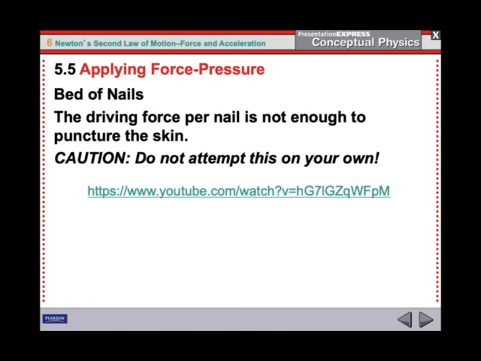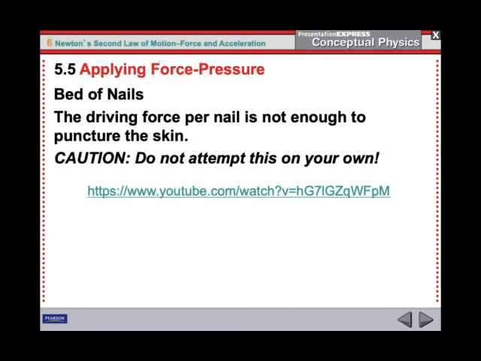Okay, so you probably have seen somewhere, and if you haven't, you should watch this little video that I have linked here. It's a bed of nails demonstration, and it's one of those things that sometimes magicians use, but as in most cases, it's not necessarily magic. It's probably something to do with physics. So a bed of nails is just a huge piece of plywood with a whole bunch of nails driven into it, about 1 inch apart, maybe less than 1 inch apart. And you probably have seen, if not, watch the video, somebody lay down on a bed of nails.